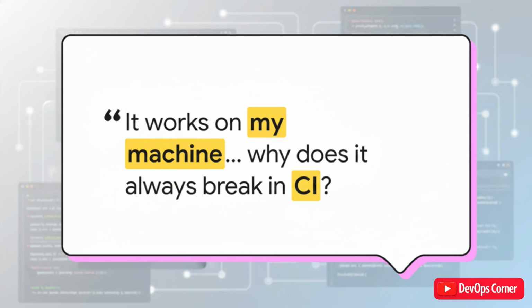We tend to treat our CI/CD systems, especially GitHub Actions, like this big black box. We throw some YAML at it, we push our code, and we just cross our fingers and hope for the best. We think of it as a simple automation tool. But do we ever really stop and ask what's actually happening under the hood when our code leaves our laptop?